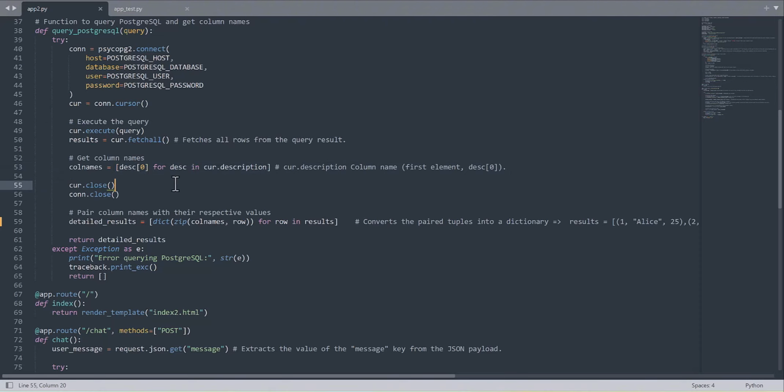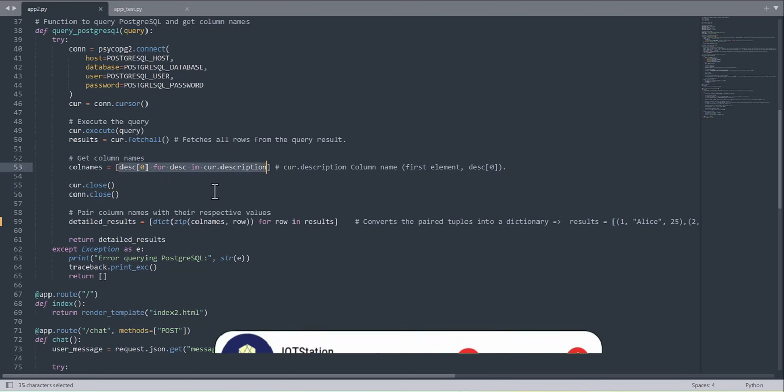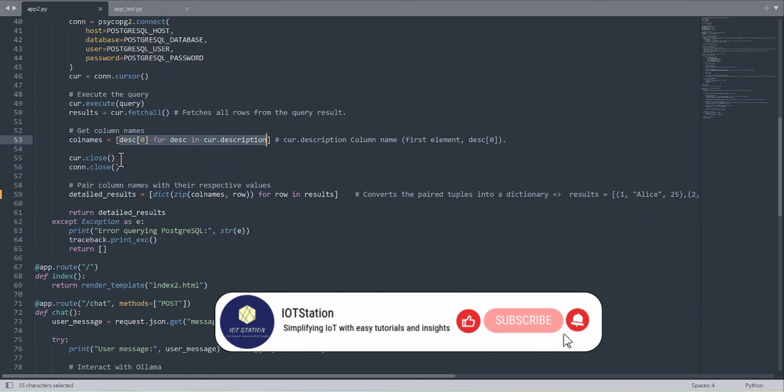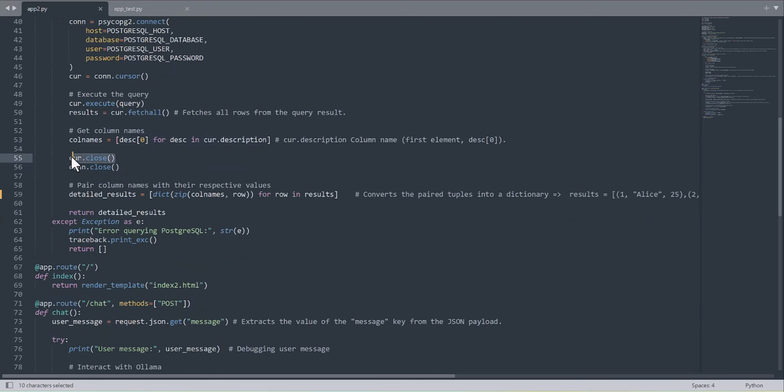If you use 1, then it will fetch the second element, if you use 2, the third element, and so on. I needed the first one, that's why I use this method to fetch the first element. And then we will close the cursor, and at the end close the connection.